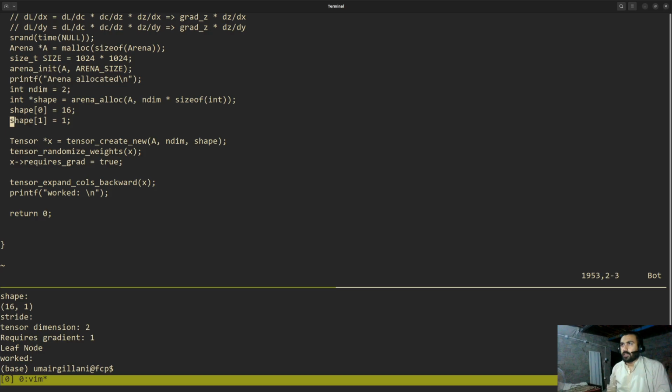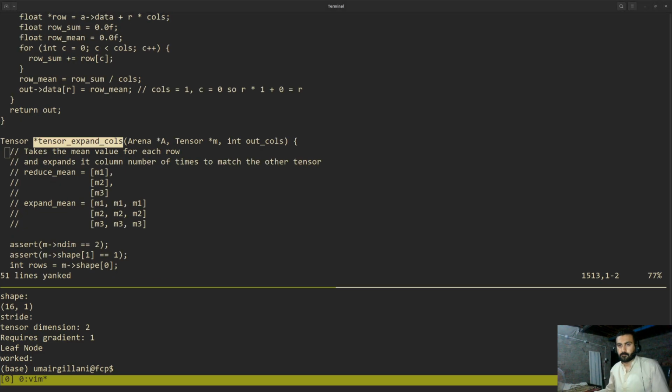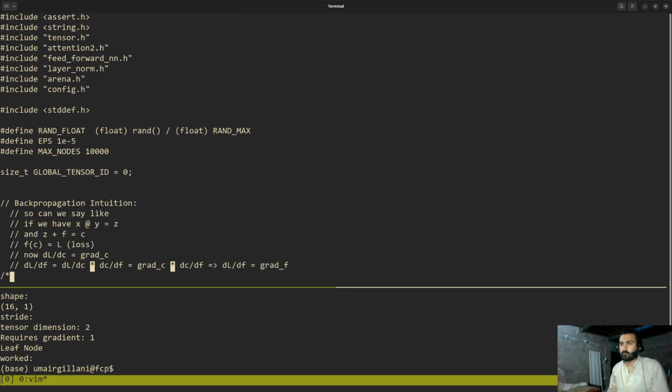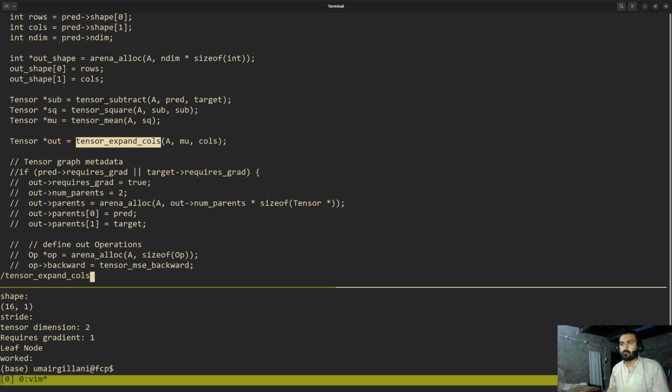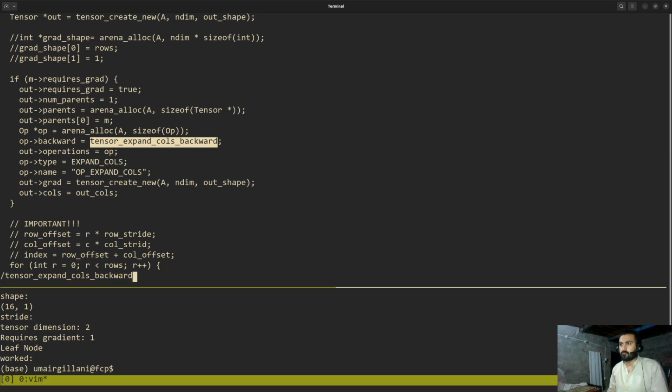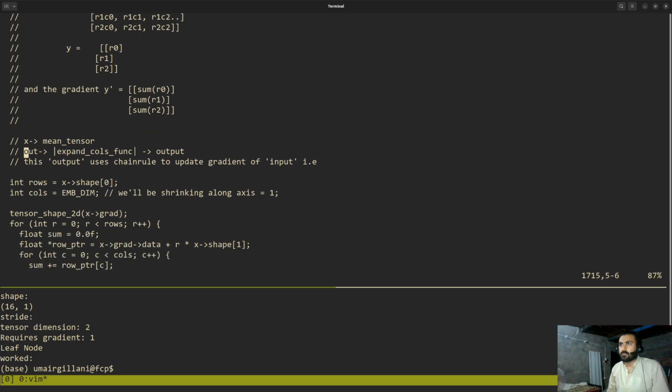And this is our X, okay, so this is actually the main tensor.